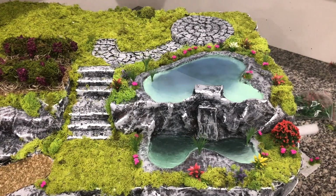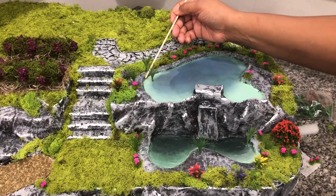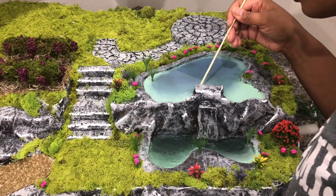The other thing that I also wanted to mention was I know that you guys are used to me adding a little bit of food coloring to my realistic water. I did not do that for this time because I didn't want my water to have a blue effect. I wanted to keep it more greenish in color.